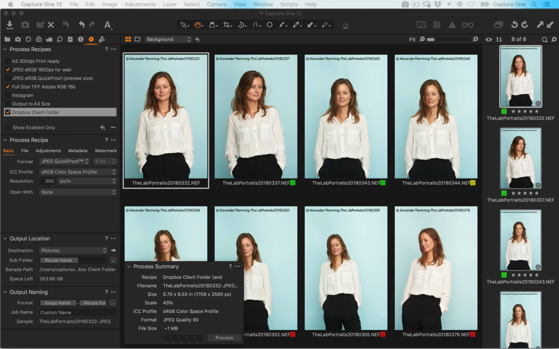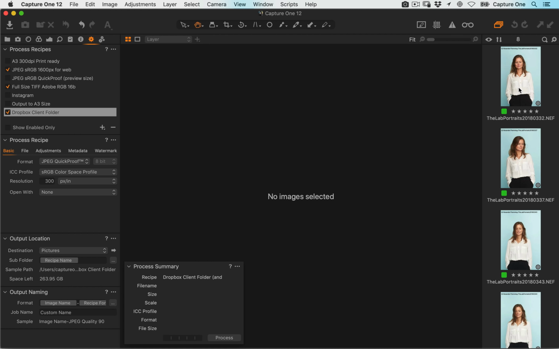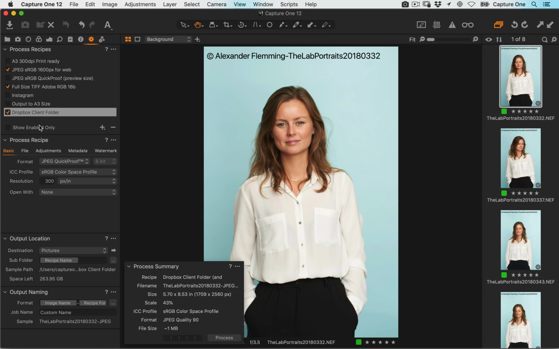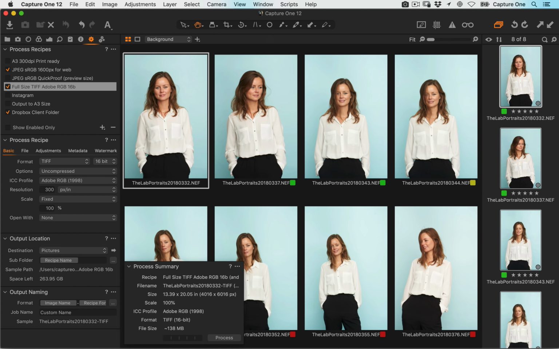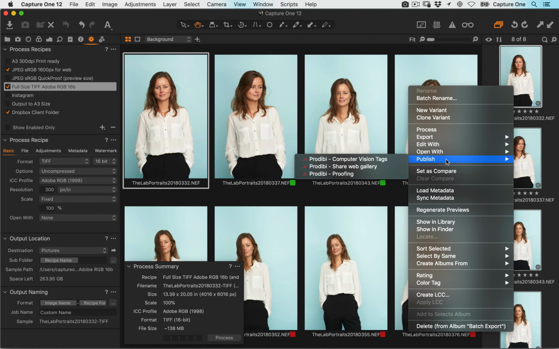So if I actually get my account open on screen as well, just to make sure I'm logged in, because we'll show you something super nice in a second. And it's worth just showing you this because it works so nicely. So what we can do is a similar thing. Let's just select all of these, right click and say publish and share web gallery like so.